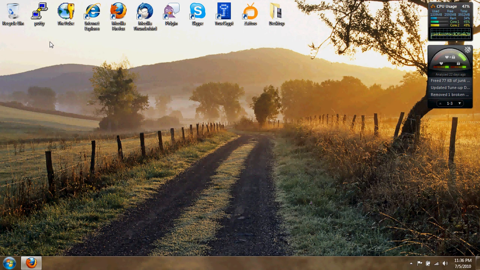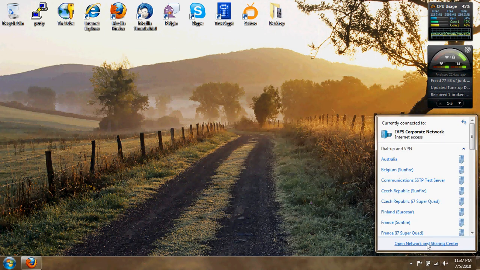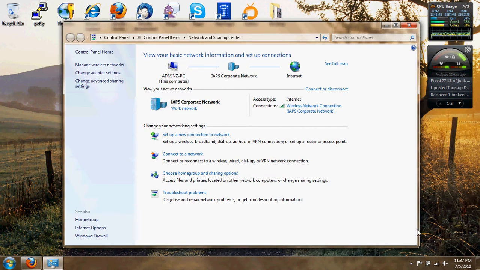After you receive that instructional email, these are the following steps you need to take to create a successful L2TP VPN connection. The first thing you're going to want to do: Windows 7 has a lot of shortcuts, which we will go through here, that Windows XP and Windows Vista may not have had. First thing we want to do is open our Network and Sharing Center. So this is what we come up with. Now, what we want to do is click on Set Up a New Connection or Network.